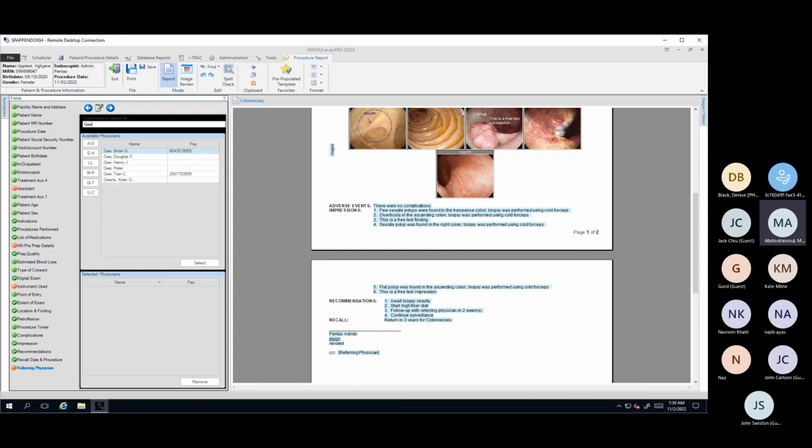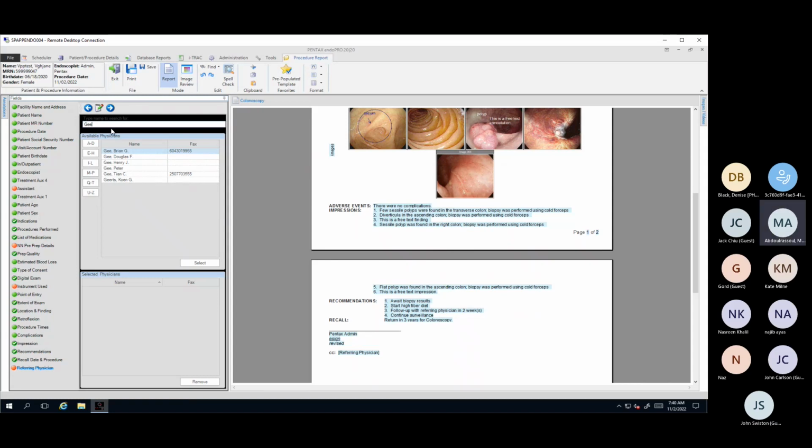I'll just type out Guy and hit enter, and it's going to search all last names starting with Guy, or all names with Guy in it. And then I got all the names here. I will simply click on the referring physician that I want to add and hit the select button, and that will put the referring physician in there for me. For the purpose of this, I'm not going to add any referring physician because I don't want this report to go anywhere. Okay, any questions on that?